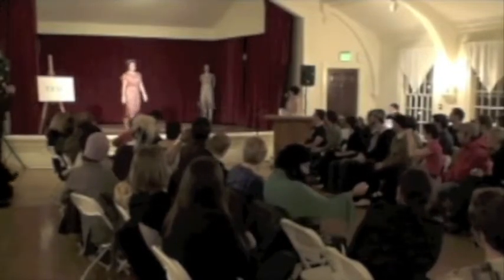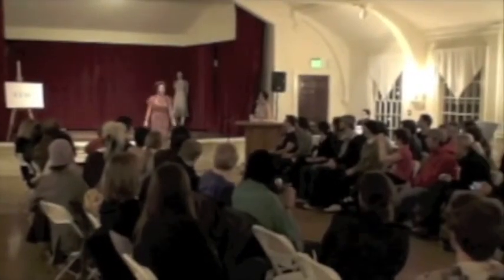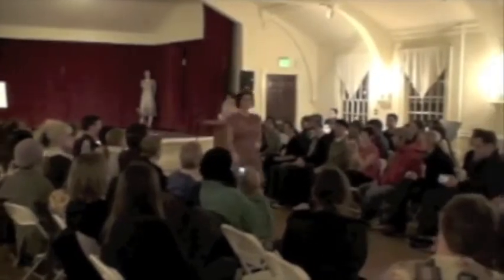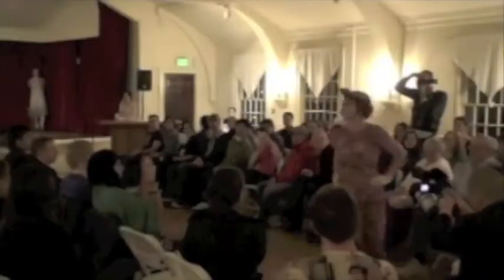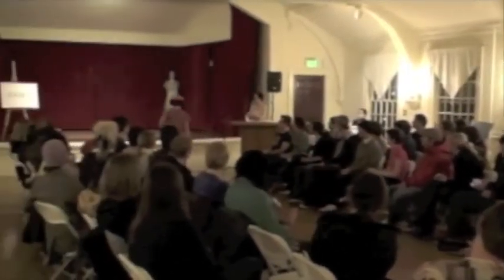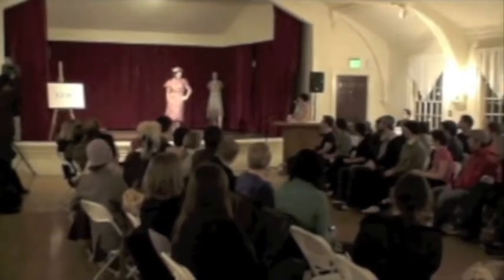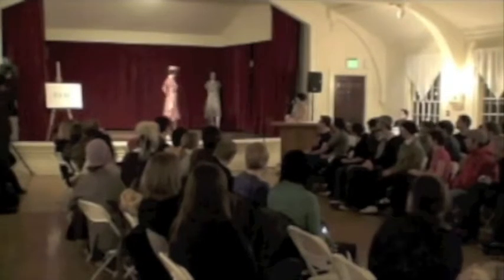So Becky here has on a lovely 1930s day dress. Maybe what might have been your everyday dress. It's not extravagant like the 20s. It's very feminine in this look. At this time, this is when they started doing bias cutting. It allows the fabric to drape around the body in a way that accentuates the hips and the waist. Definitely a more feminine look. And hats were all the rage in the 30s and 40s. We're going to see a lot of this coming up. She has the full ensemble.